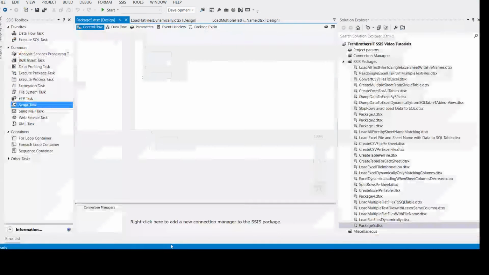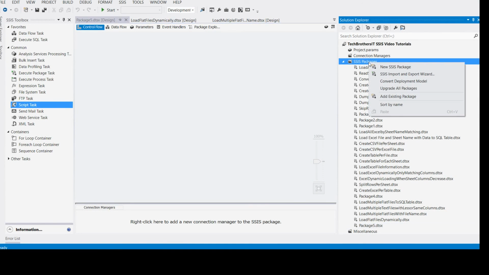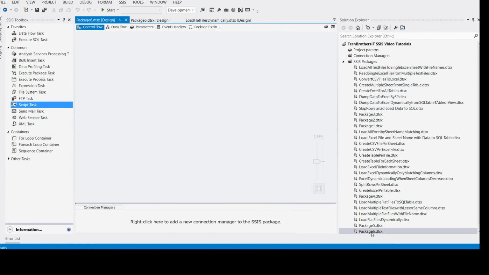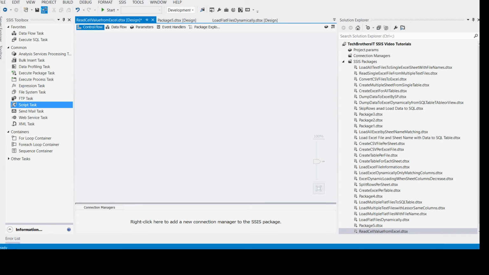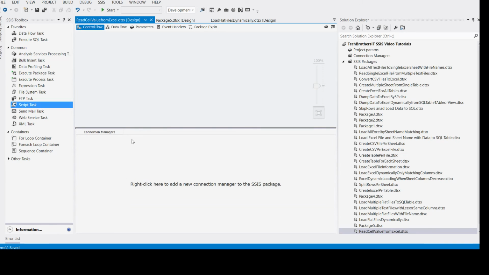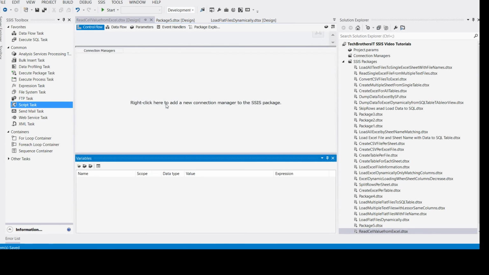Now let's go to the SSDT, right click here, SSIS package, new SSIS package, read cell value from Excel. We will be creating a few variables, as we need to deploy this package to production, UAT and QA, so we can use those variables in the configuration and pass the value to those variables from the configuration.